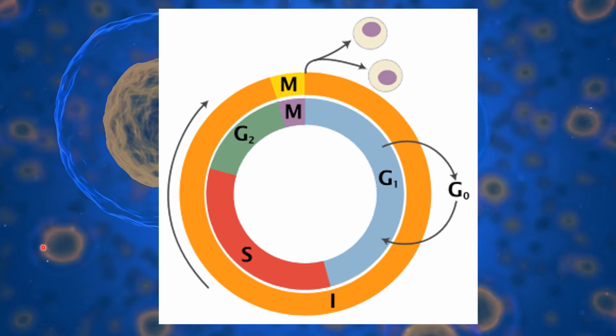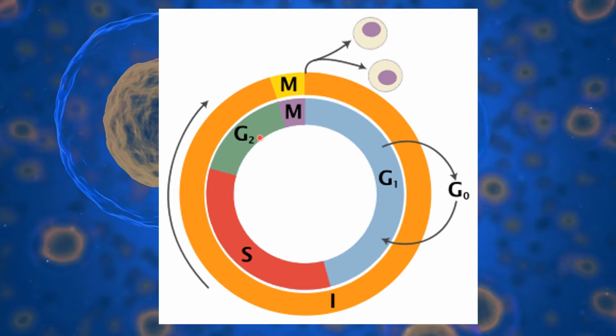Mitosis and meiosis are technically part of the cell cycle, and the cell cycle is how a cell duplicates itself. Most of the time, it is in this orange phase, which is called interphase. In G1 phase, the cell is growing, so it is getting larger. It enters the S phase, or the synthesis phase, where it is duplicating all the DNA. Then finally, it goes to the G2 phase where the cell continues to grow.